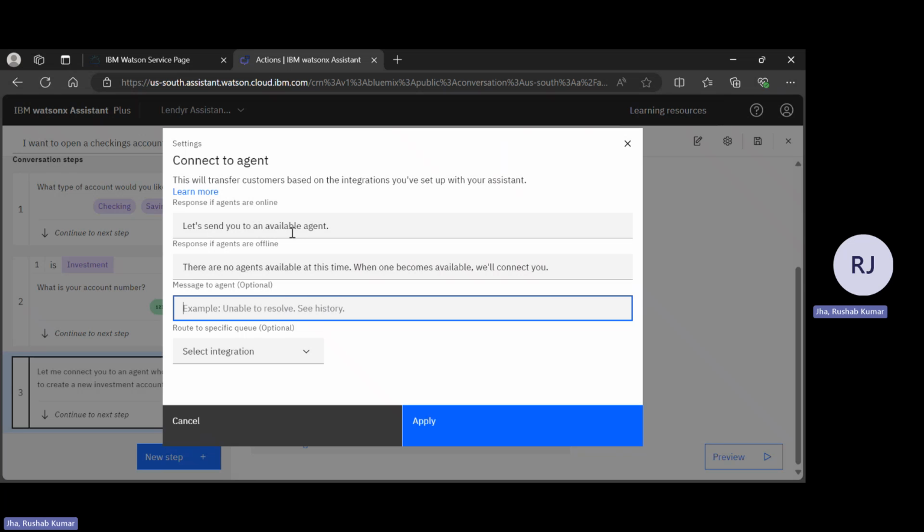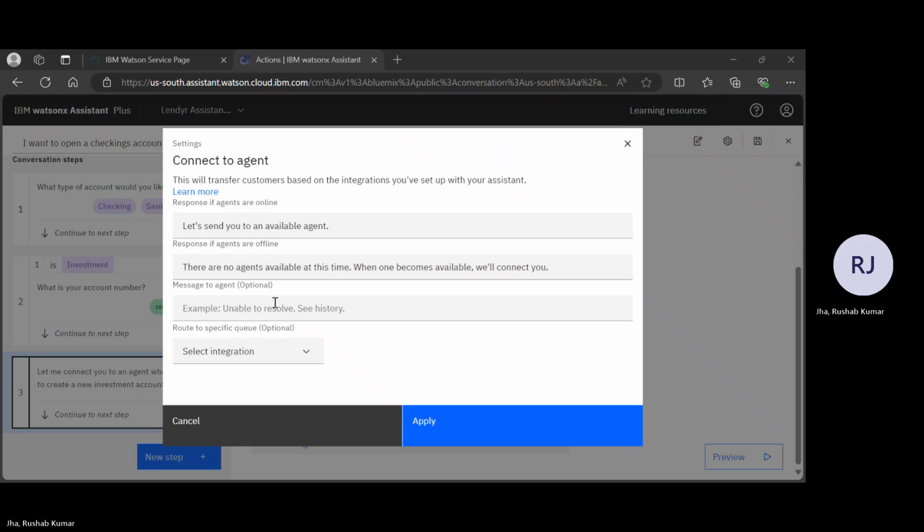Okay, first thing is on the customer front, what message will appear, and on the other end, what sort of message will appear on the agent's end. Okay, the person who will try and solve the query of the customer is the agent, right? So what sort of message will appear on the agent's part is something that we'll write right now.